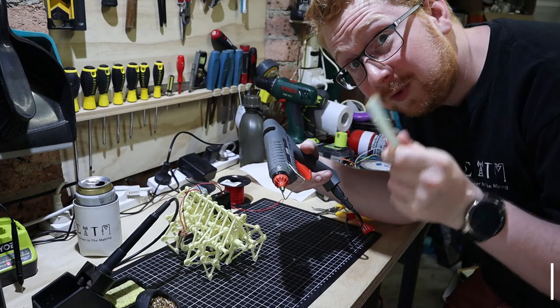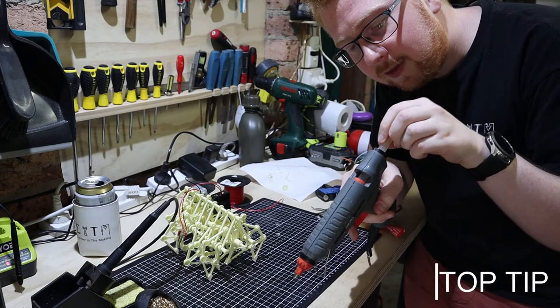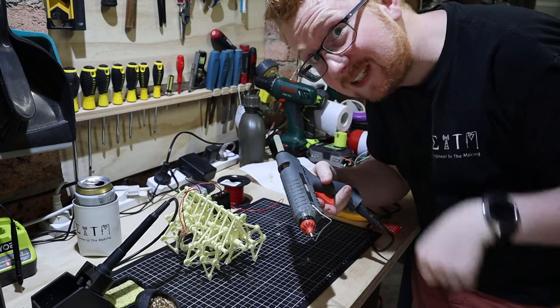Again I'm thinking a little hot glue. Top tip: when you're trying to put a new stick of hot glue into the back of your hot glue gun and you find it keeps falling out, what you can do is just do a quick little dab on there with the hot end, shove it in the back, and that'll just stick it to the stick that's already in there — like it's one big long continuous stick.